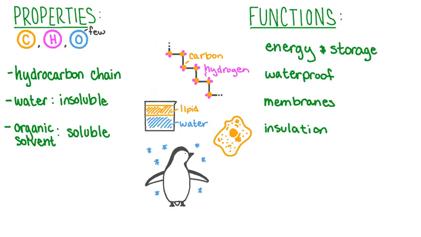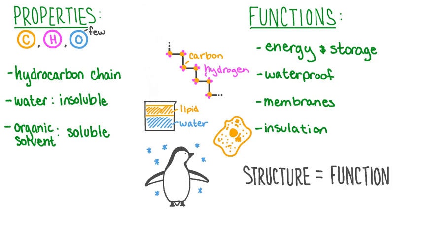In organisms, lipids are a dietary source of energy and a method of long-term energy storage. They provide waterproof coverings. And lipids make up the membranes of cells and most organelles. They serve as chemical messengers, and they provide thermal insulation for the bodies and organs of animals. And, like everything else in biology, the structure of lipids is what allows them to carry out their specific functions.